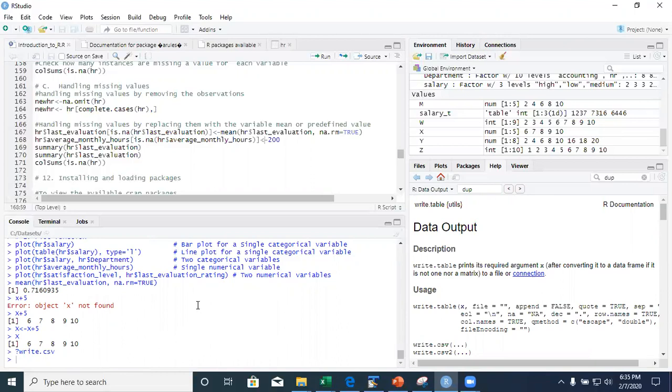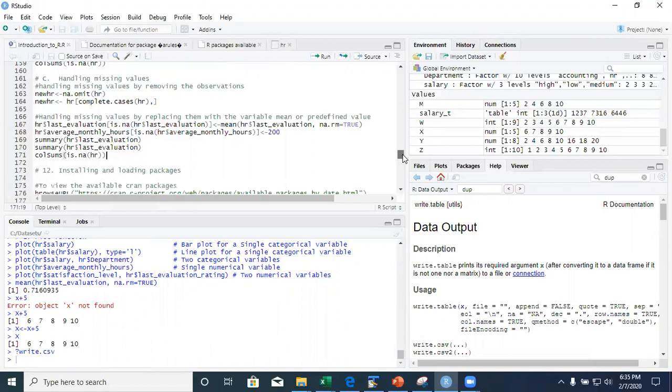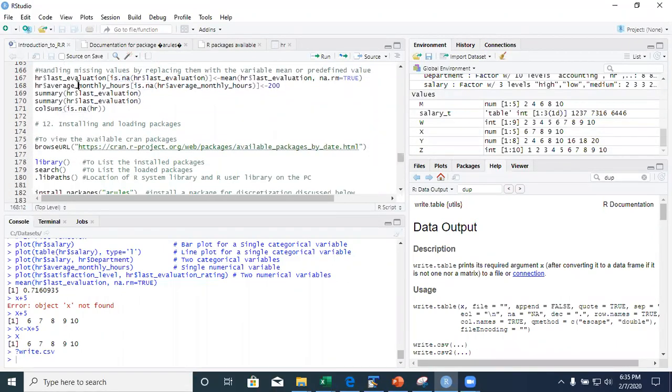Do you have to find the null values first in order to change the null values? Well, basically what I did in here is this will do it for me. I'm saying it here, see this? This is a variable, last evaluation, and in here, this is a condition. I'm taking each row where last evaluation is missing, because what is.na will do is look through every value in a column, and it will return true if it's missing. So this is dynamic. It's going to find where the values are missing, and in here, it's going to replace the missing value with the mean, the average, right? So that's what it's doing. The code is doing it for me, right?